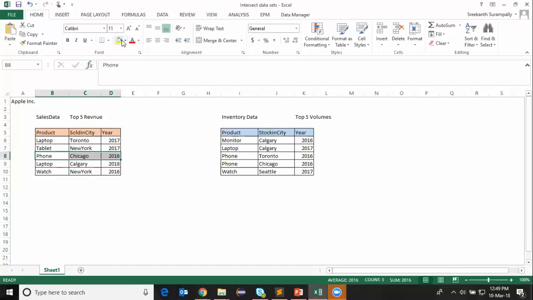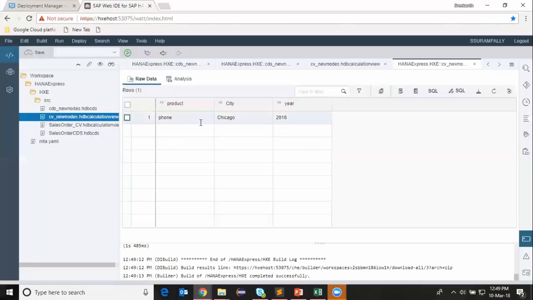and the same record is going to be available in inventory. Okay, so with this I can match two different data sets according to certain or any columns from the two different data sets and provide the combined value from the two different data sets as a result. That's about the intersect operation, and let's move on to the minus operation.